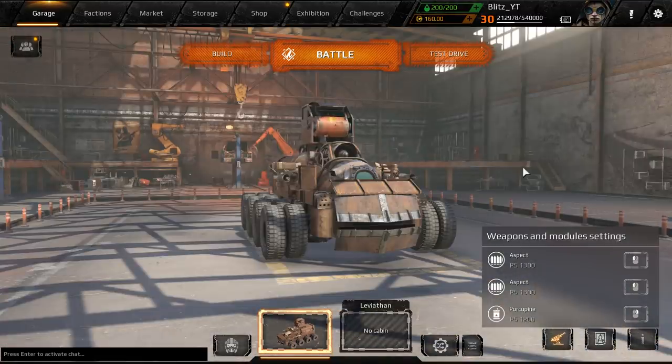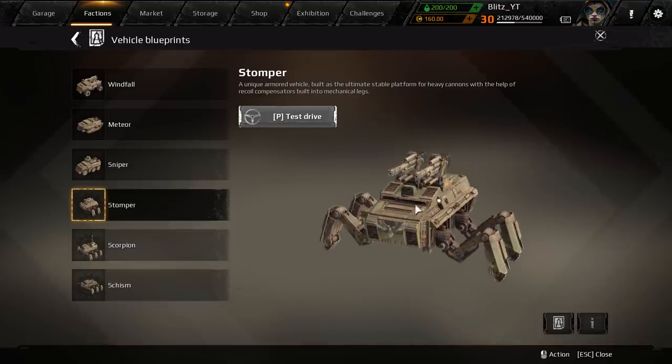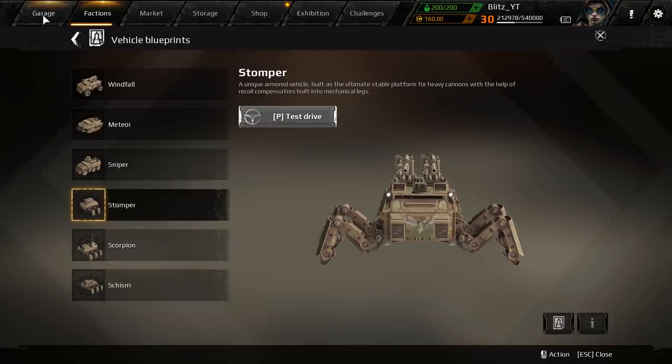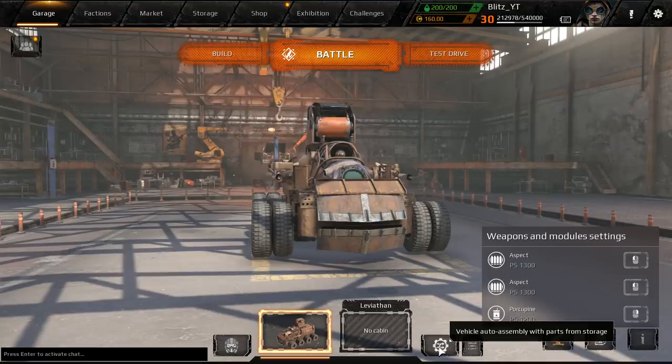Also, today, we're going to be doing something a bit different than the last video. So last video, we picked one of the 7 different factions here, and we started building the Stomper. We built up the Stomper, used the giant things. We also played around with some other ones. Today, we're going to be playing with this button right here.